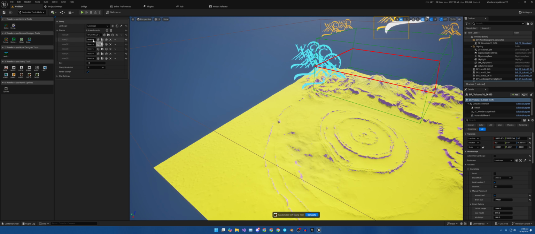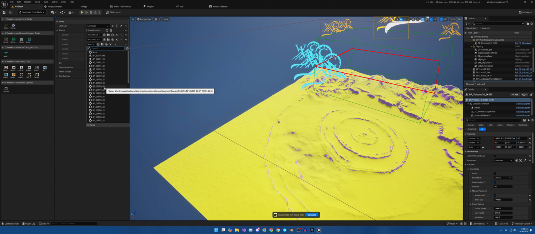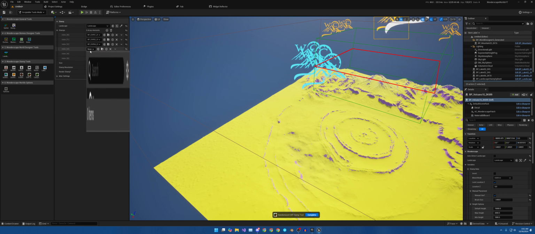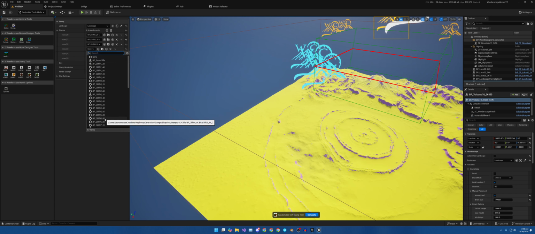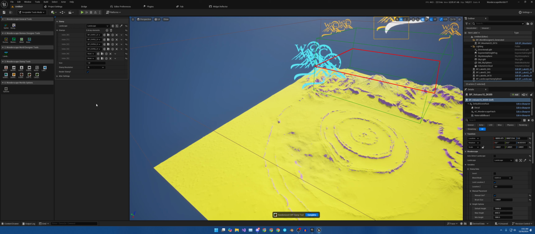Cliff 1, cliff 2, cliff 4, cliff 6, cliff 9, and then cliff 17. Want them to render. So I'm going to go ahead and do that.